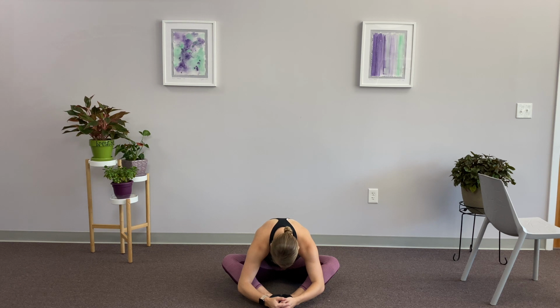If you want to just bring your arms or your hands right around your feet and allow that lower back to kind of give a little stretch here. So you're thinking about rounding that back all the way up and through. One more nice deep breath in and out.